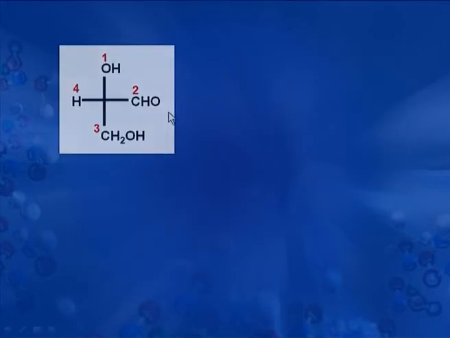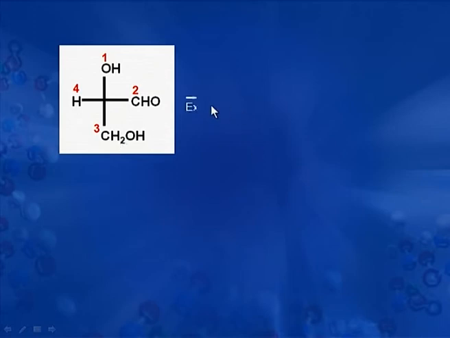Let us take another example. This is an isomer of glyceraldehyde where we have given the priorities. This hydroxyl group gets the first priority, CHO the second priority, CH2OH the third priority, hydrogen the fourth priority. Again, we do not have the group of fourth priority here, and we can bring it here by carrying out two interchanges.